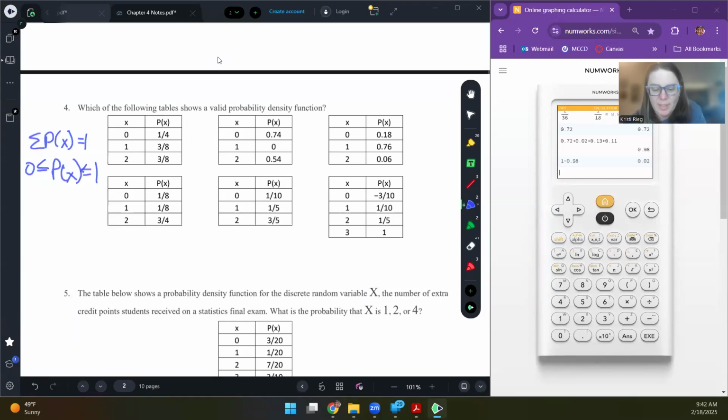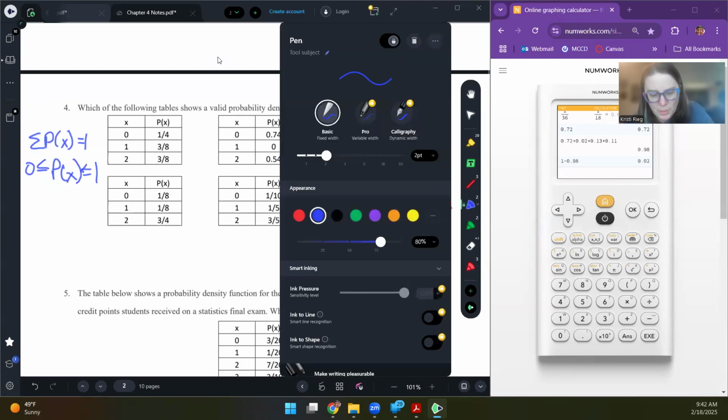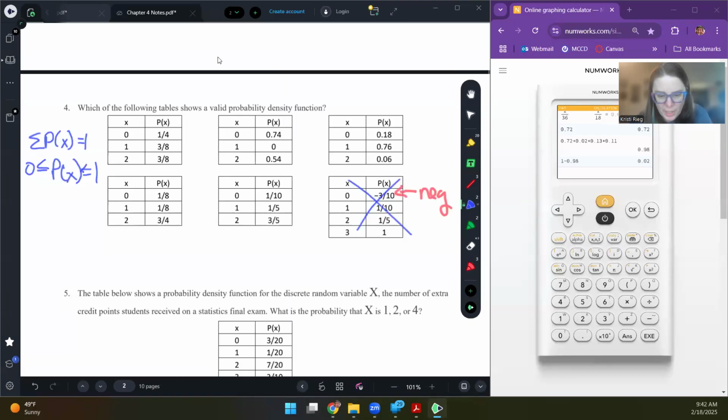If I see, like, this guy right here, this guy has a negative. I'll just write this over. Note this right here is negative. So it doesn't matter. Anything else doesn't matter. It's negative. It's wrong. Okay, oopsies. Let's look. Any other negatives? No. Any individual numbers greater than 1? No. So there's nothing else super obvious. So now I will start adding things up.